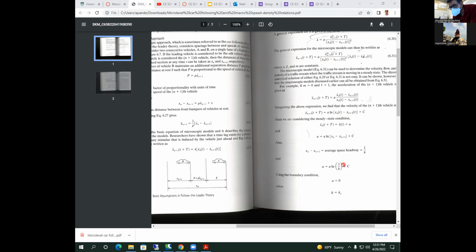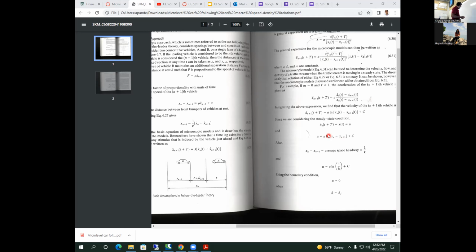Okay, now regardless of what is being used, this is the spacing, and when you integrate things, the other thing you need to remember is that if your flow is in a steady state, the reciprocal of your average spacing is nothing but the average density, right? Because if you have more spacing between the cars, you have lower density. If the cars have to be too close to each other, then your density is high. So the reciprocal of density essentially is your spacing. Okay, so anytime you see 1 over xn minus xn plus 1, that you might have already seen in your homework problem, then that becomes your density.